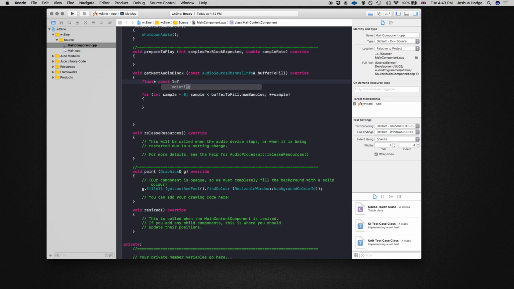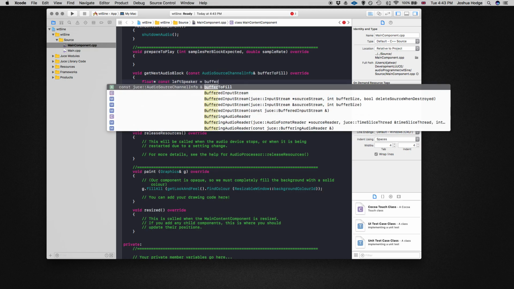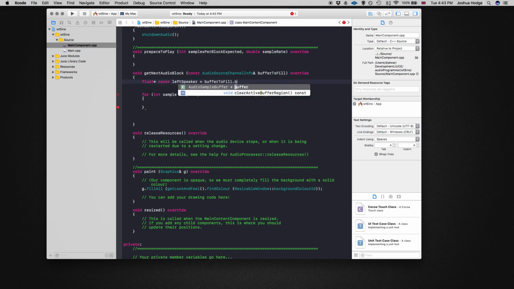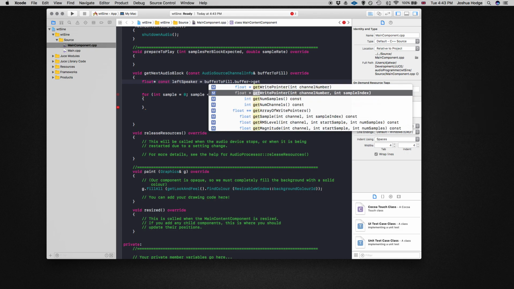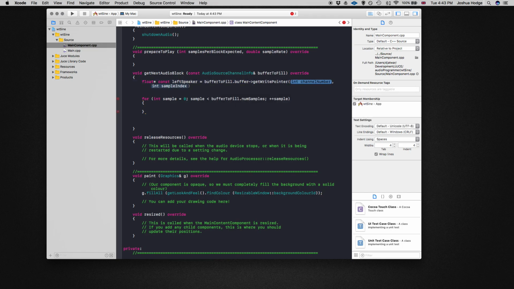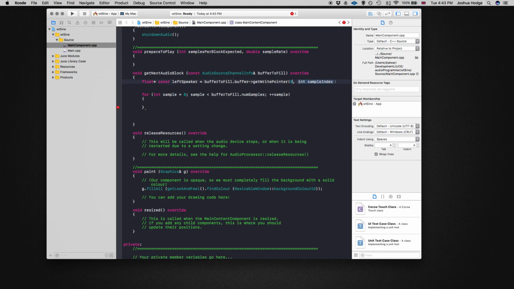Okay, cool. So we're just going to call this float pointer const, and I'm going to call this left speaker. Then this is going to be buffer to fill dot buffer, so we're just accessing the buffer. Now we're going to get the write pointer, so we can write values into it. The channel number is going to be 0, that's just going to be our left-hand speaker.